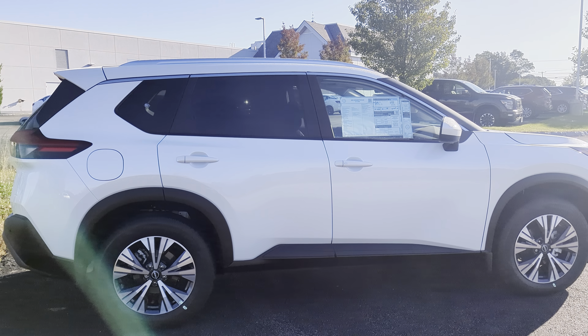Looking up, we're going to have our panoramic moonroof as part of that premium package — it's front and back that it covers, which is really nice and makes a very spacious feeling in here. You've got your controls for that: this one controls the glass itself and this one controls the shade. The SOS button is part of your telematics. All your light controls. Sunglass holder — very important. And then last thing down here we're going to have our butterfly door style armrest — just give a little pull on that and it opens up on its own. Very comfortable, looks good, feels good.